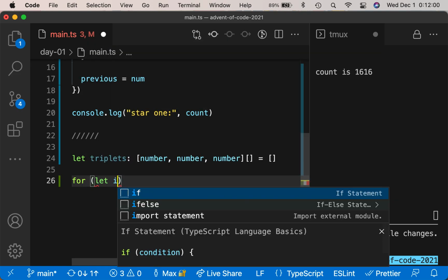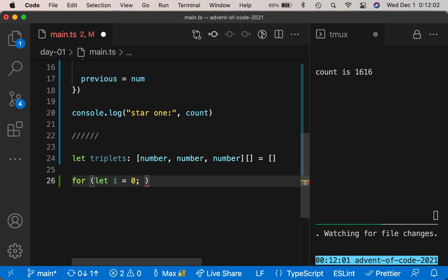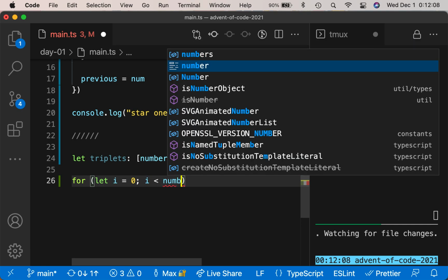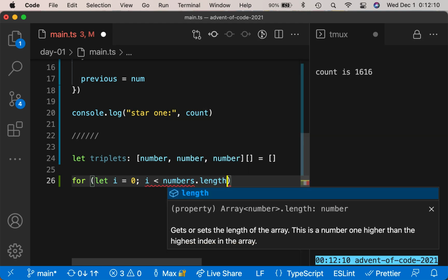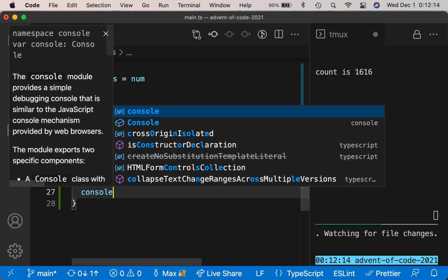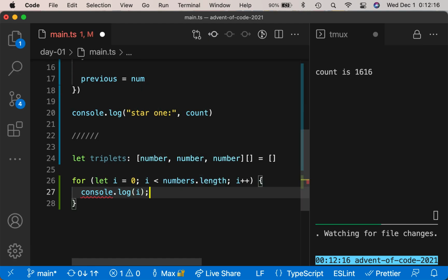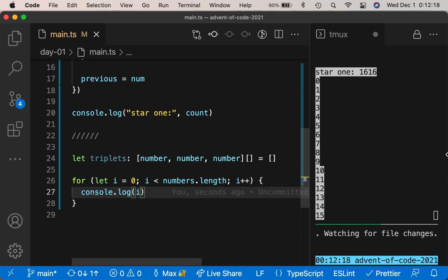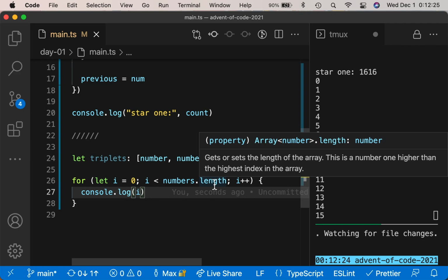for let i equals 0, i less than numbers dot length, i plus plus, console log i. See if that works. Great. Always worried that I'm not going to remember how to do a proper simple loop.